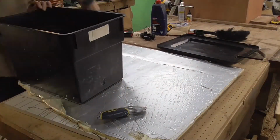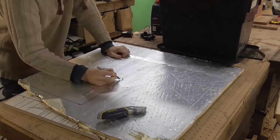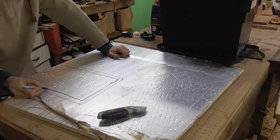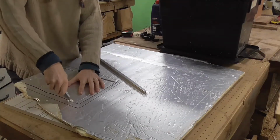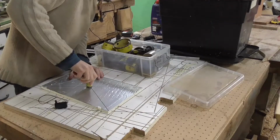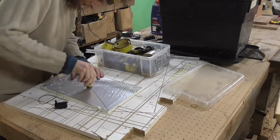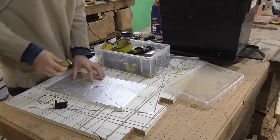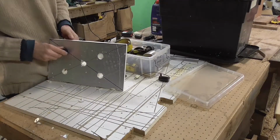So we're just going to use a piece of insulation foam, PU foam, so that we can float the submersible pumps on top of the water, so that there's less of the electronics within those in the water, because I don't trust the seals on the pumps. So it's like a little raft, basically.